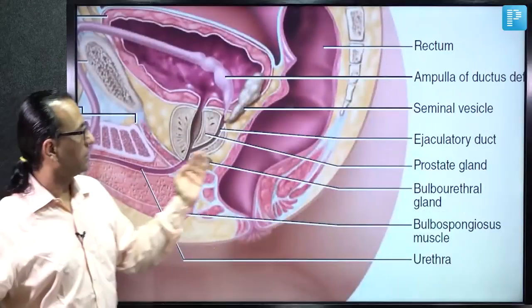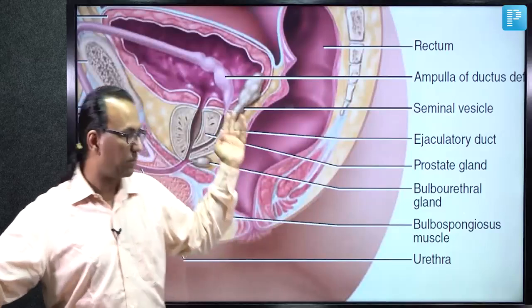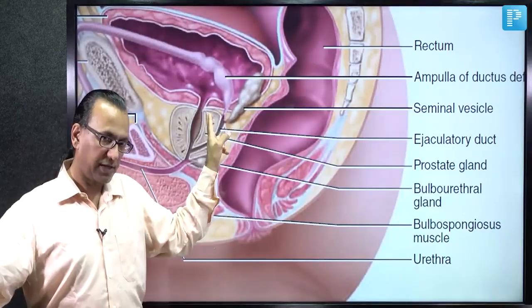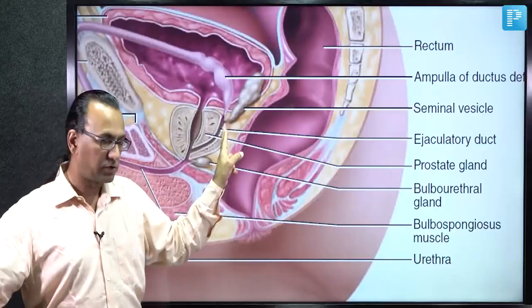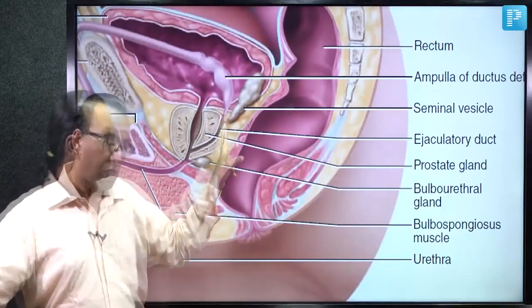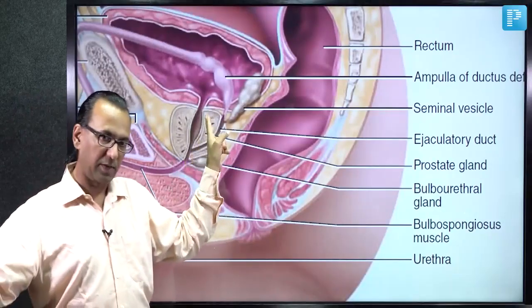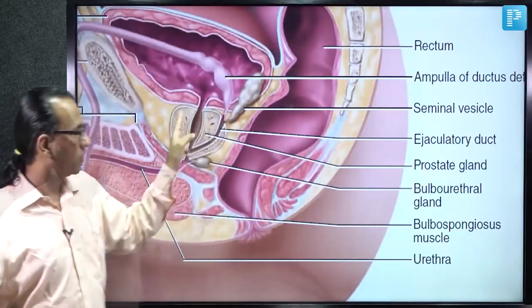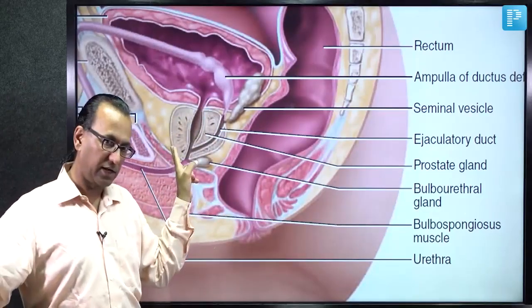So this is the sagittal section of the prostate gland. It has some lobes: this is the anterior lobe of the prostate, this is the medial lobe of the prostate, and there is the posterior lobe of the prostate. The posterior lobe of the prostate is prone to cancer. The medial lobe of the prostate is prone to BPH, benign prostatic hypertrophy, leading to bladder outlet obstruction. And the anterior lobe has minimal pathology detected.